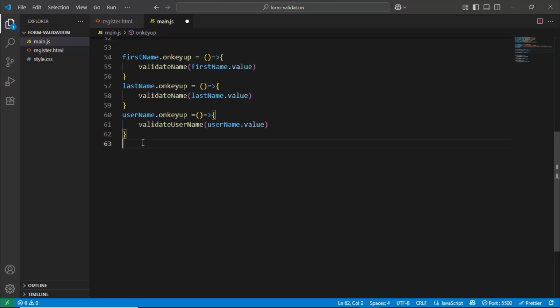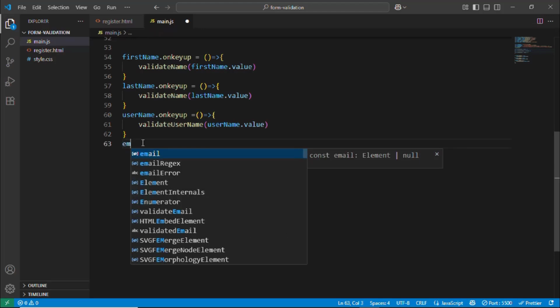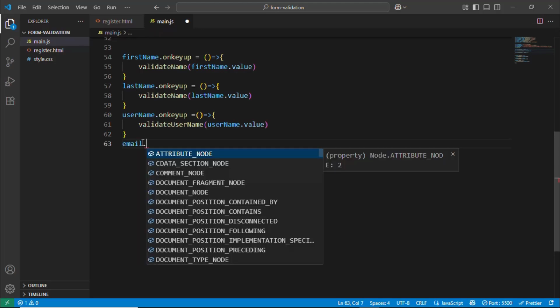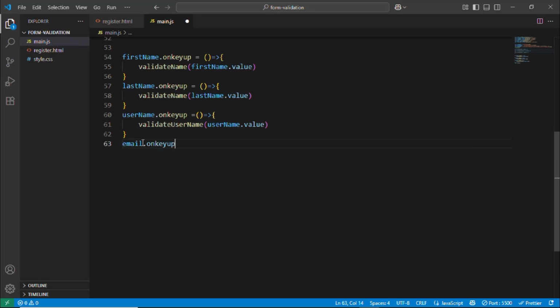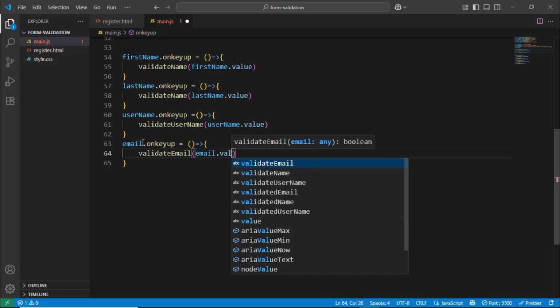Then we also add a key up event to the email input. So it will validate email, and this will be email.value.